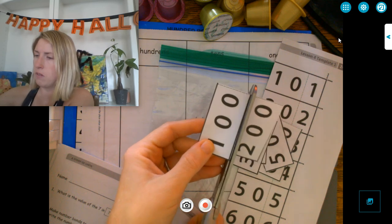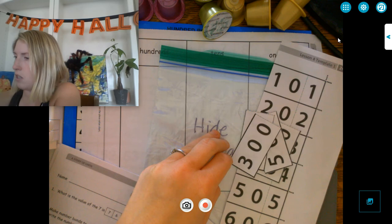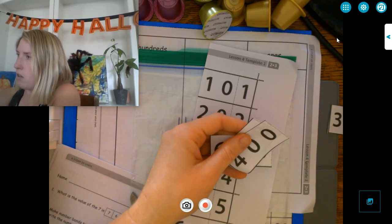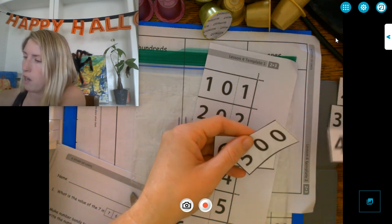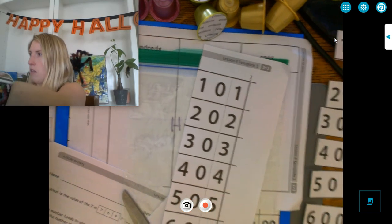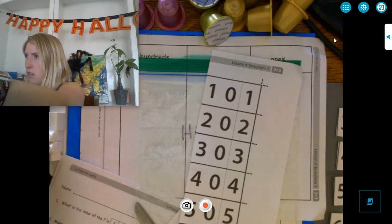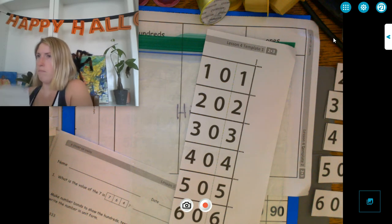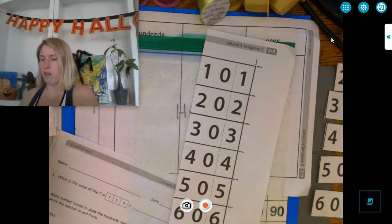Okay, so I'm going to lay those out now. I have 100, 200, 300. I know you can't see my cards. My little camera can't see that far over. That's okay. You don't need to see mine unless you would like a peek at them. 100, 200, 300, 400, 500, 600. Okay, on the other page, this page, I have 700, 800, 900.